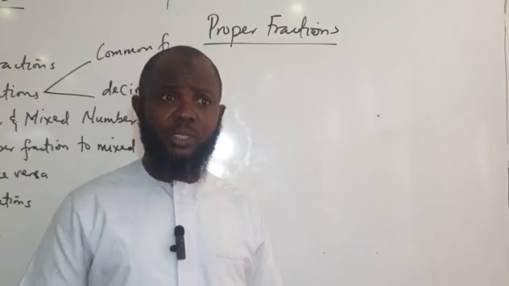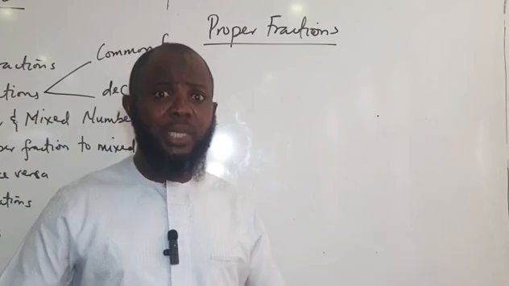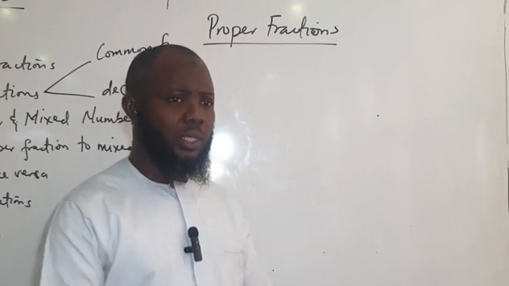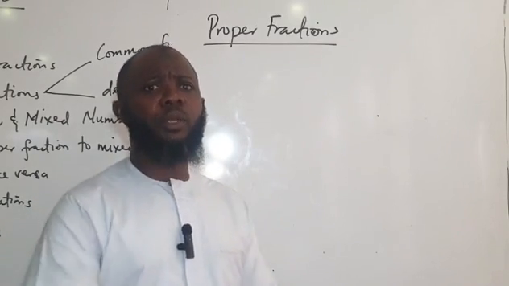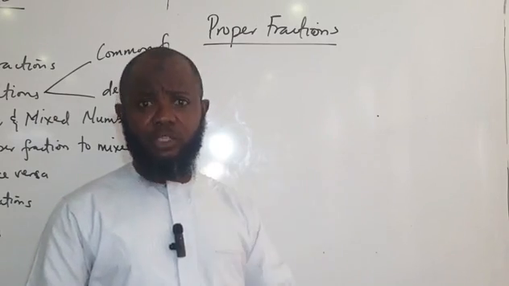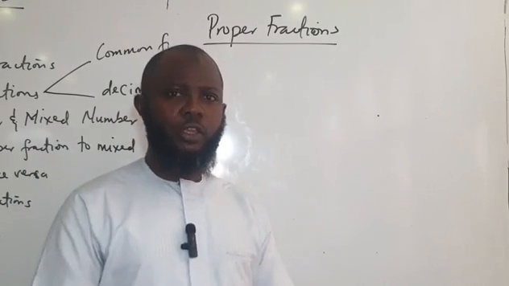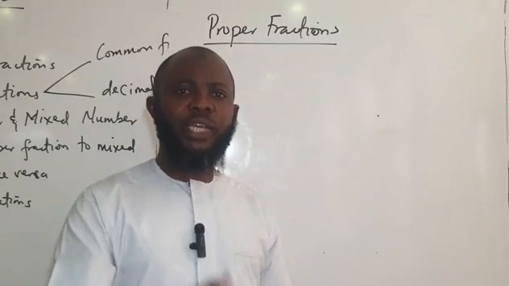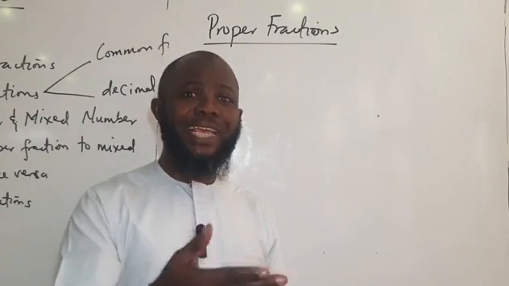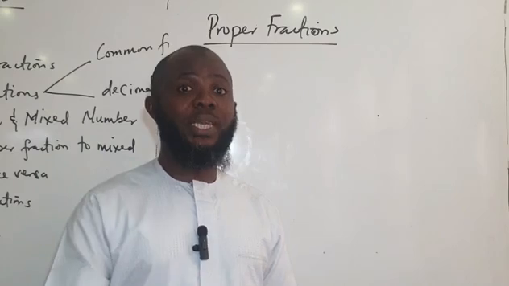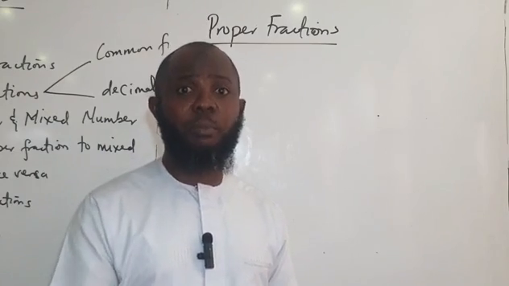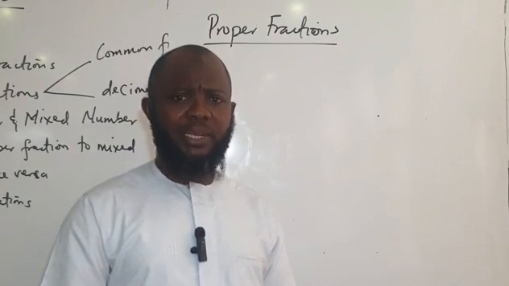It will scatter, because the refrigerator is bigger, is heavier than what? DVD player. Is that clear? But if you put a DVD player on top of the refrigerator, nothing will happen to the refrigerator. Is that clear? So that it is proper. So if the numerator is less than the denominator, then we will say that such a fraction is a proper fraction. I believe that is clear to you.